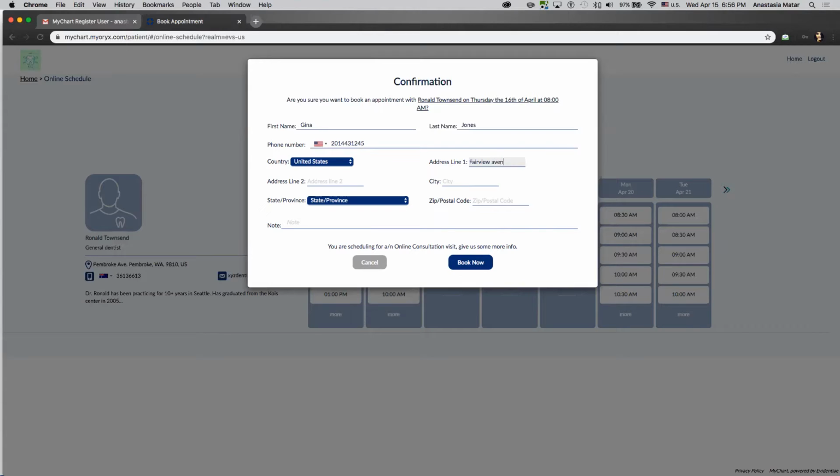Fairview Avenue and Seattle, Washington State, and zip code. The patient can actually add a note in here and they can say why they're requesting this appointment. So it could be something like, I don't know, again, chipped my tooth.